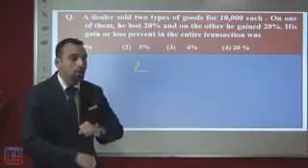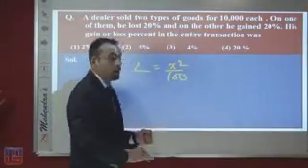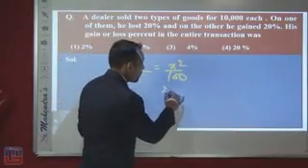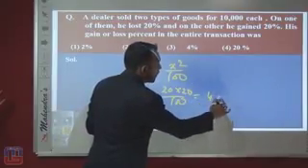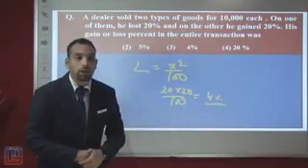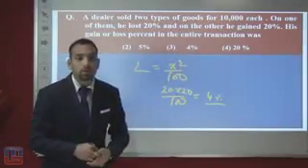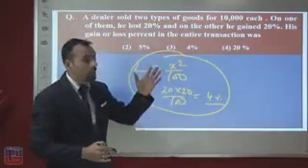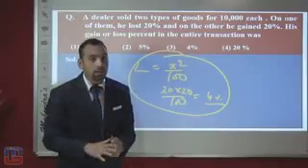The formula will be x square by 100, and x will be, as you can see, 20. So here we will solve 20 multiplied by 20 divided by 100. So here we have a loss of 4%. So the entire transaction's loss percent will be 4%. This is the trick for this type of question. If you find this type of question in the examination, go by this trick, and you will get the answer quickly.